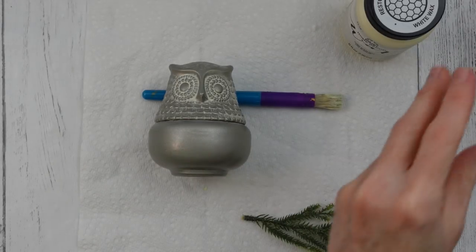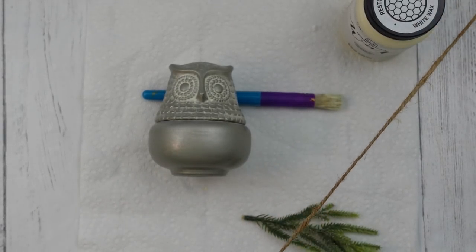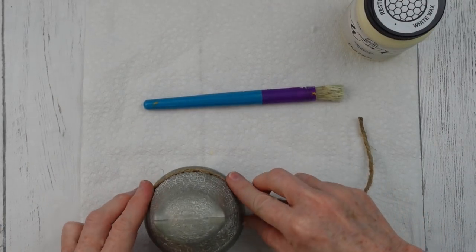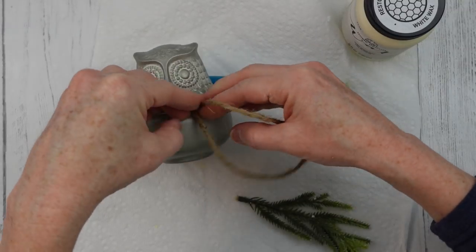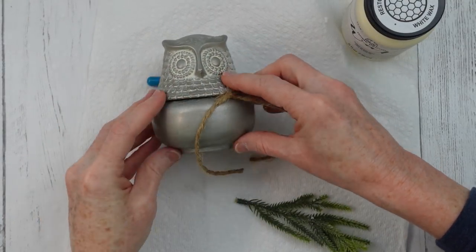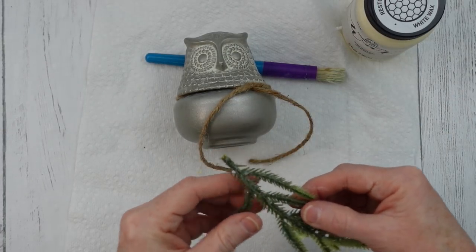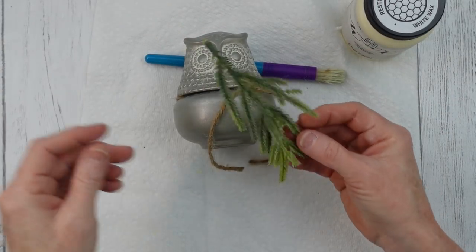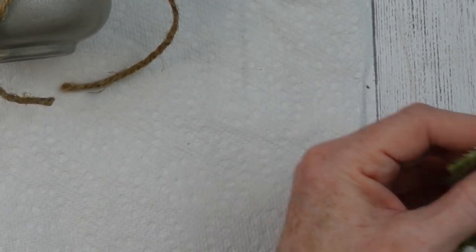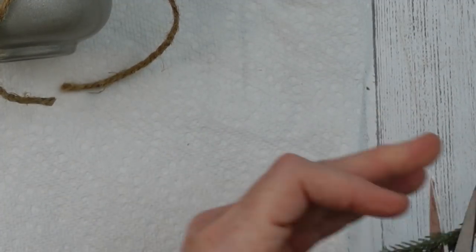So I'm gonna use a piece of greenery that I pulled off of another pick. I'm gonna use a little bit of this jute. I'm gonna wrap it around where, I guess it would be the neck. It's where the bottle top meets the bottom. I'm gonna kind of pull it down just a little bit. And then this is actually gonna be too big. As you can see here, it's too big. So I'm gonna trim it down a little bit. Not a problem, I do this all the time. Just a little minor surgery till we can get this looking exactly how we want it.